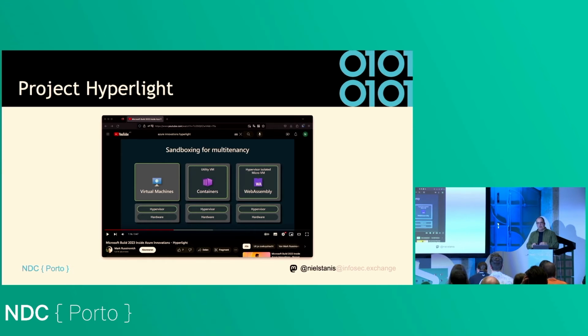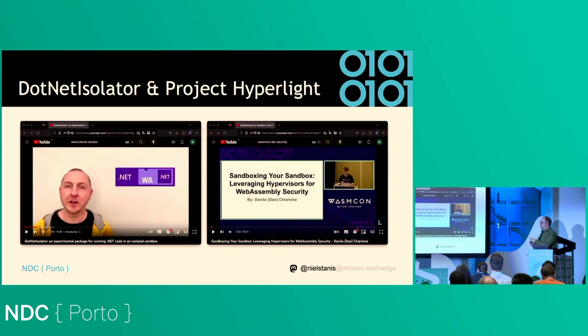And he also showed some code where he takes C# code and wants to run it inside an isolator. And when I saw the demo happening, I thought, hey, that's the .NET isolator that Steve showed a couple of months ago, where he takes .NET and runs WebAssembly inside of .NET, or .NET inside of WebAssembly. And he shows the picture where he has multiple things inside. In my demos, I also have .NET on WebAssembly on .NET combined, because why? You can do it. Is it efficient? No, it's fun. But he showed that it can work like that.